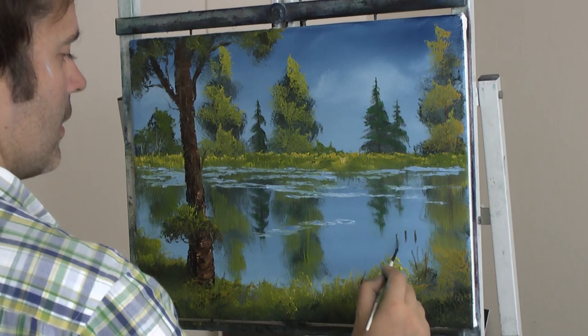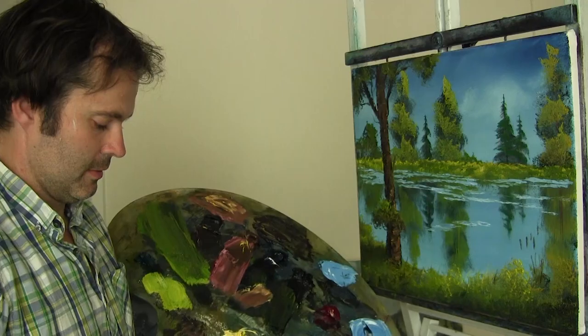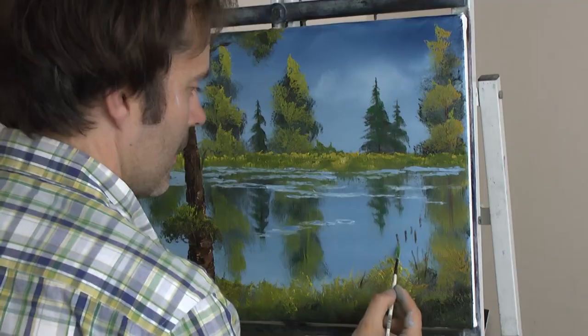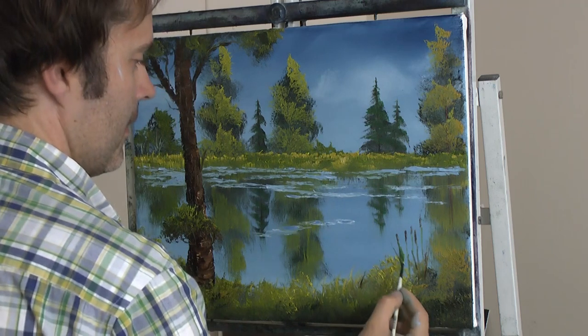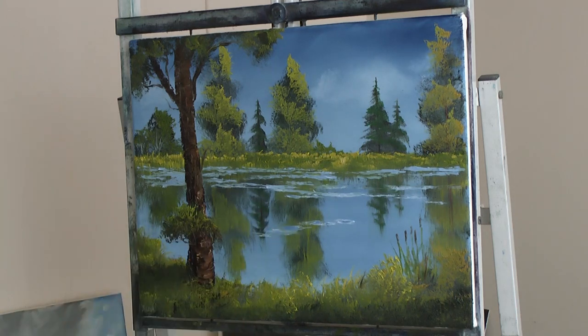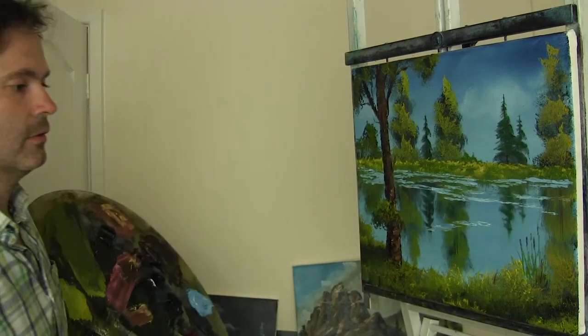Hey, maybe there's some of these bulrushes. Let's get some of that Phthalo green in with some Naples yellow, maybe. That was a good idea, because I saw them as well. Right, so I think we're about done. We could go light again if we wanted to down here. Light and dark game. Or we could say.